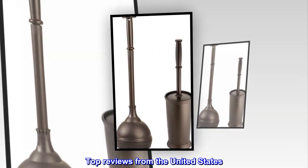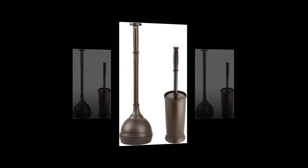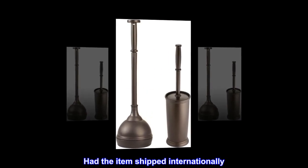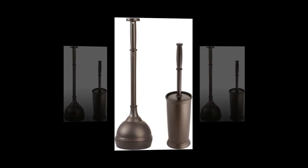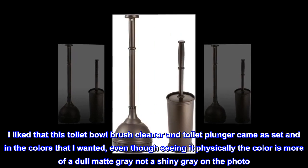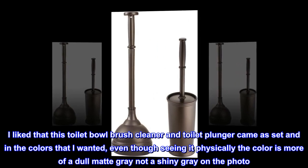Top reviews from the United States. Nice to buy if looking for a set. I am just receiving this product. Had the item shipped internationally. I liked that this toilet bowl brush cleaner and toilet plunger came as a set and in the colors that I wanted, even though seeing it physically the color is more of a dull matte gray, not a shiny gray as in the photo.